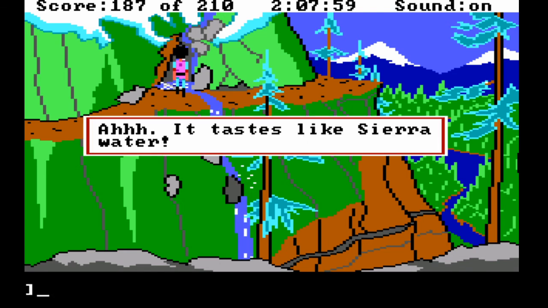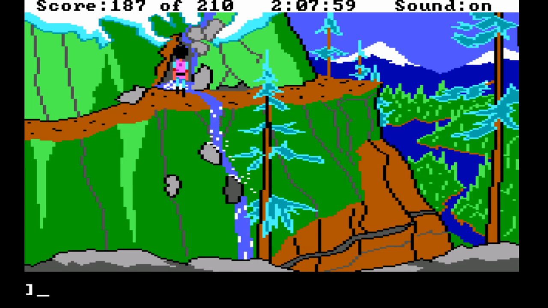Ah, it tastes like Sierra water. Really? Okay. Wouldn't Sierra have been in California at this time? Because they were in Oakwood. Oak Ridge, didn't they? Something like that. Anyway. Haha. Again, I wouldn't recommend drinking water directly out of a river.